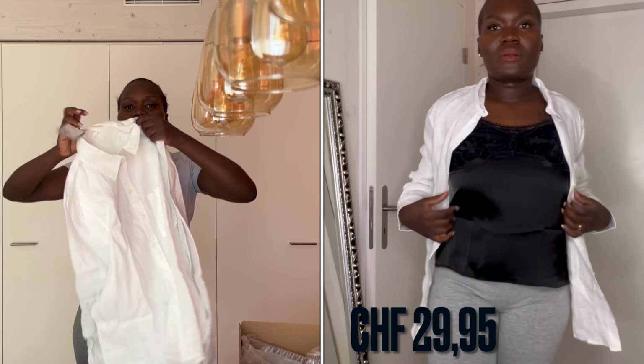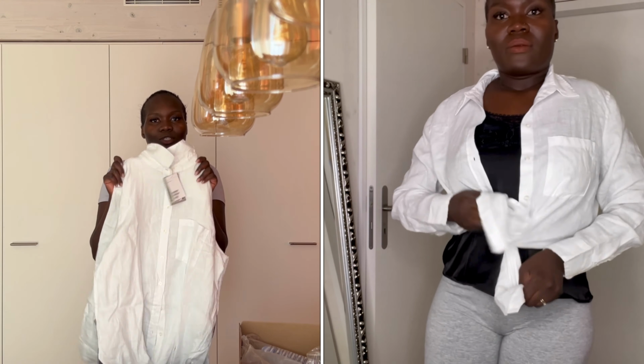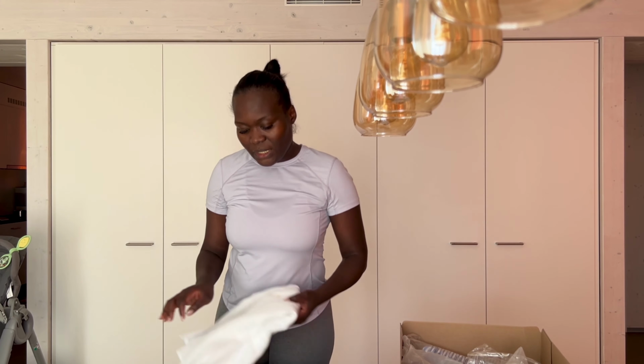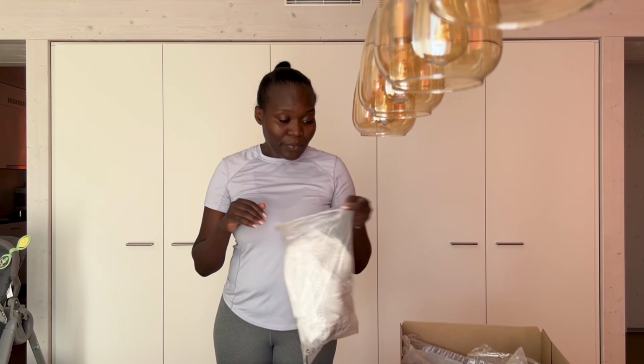A linen blouse. I already have the same blouse in beige. So I found it in white and I thought, why not? You can get a lot of wear from this. For example, if you're on holiday or at the beach or at the lake, you can just put on your shorts, your bikini, and then your hot pants, and that on top. Or you can also just tie it in front over here. You can wear it in so many ways, and linen will always look good, never goes out of fashion, especially in the summertime. Linen should be part of the summer capsule, in my opinion. That's it.